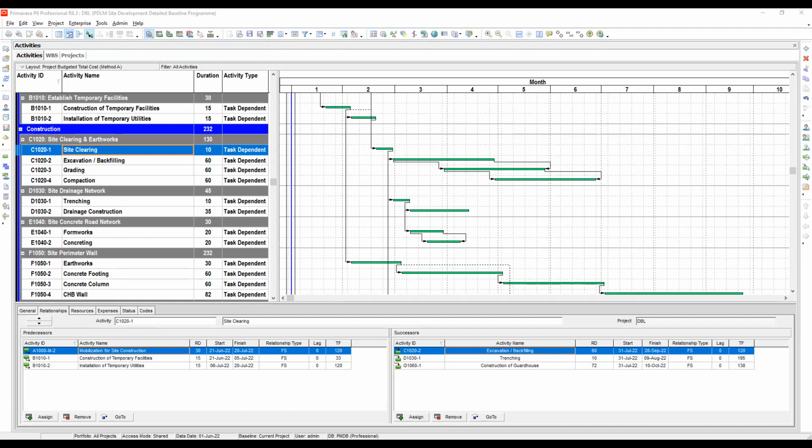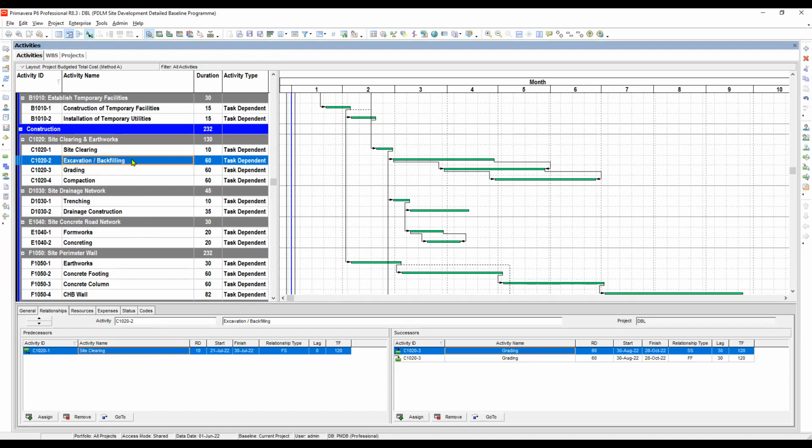Site clearing, what should be the predecessor of site clearing? Okay, this is fine.